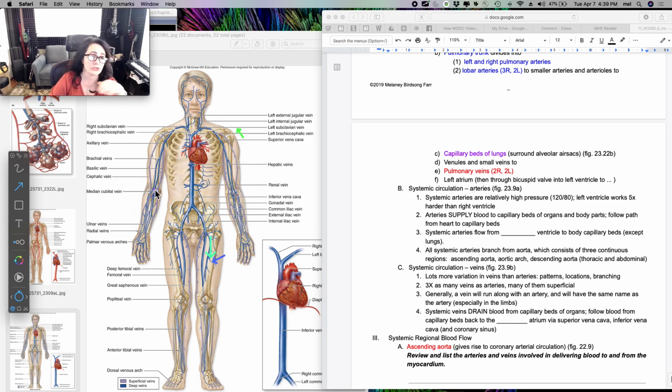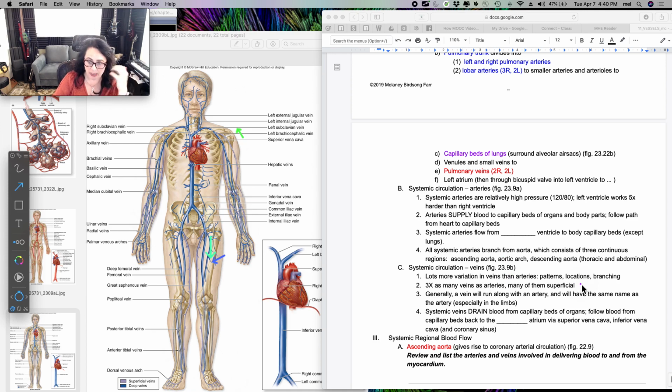So what you will always do when you're actually working in clinical settings is not say, hey, this is what it's supposed to look like, and only expect it to look that way, especially with veins. There's lots more variability. There's 3 times as many, and they branch anywhere they please. But there's a way to not get confused by it. Generally speaking, if you are watching it go through the arm, it's going to be called the brachial. The ones that are running on this side are going to be the radial, and these are the ulnar. So there's a lot of logic to it. So lots more variation in patterns, location, and branching.